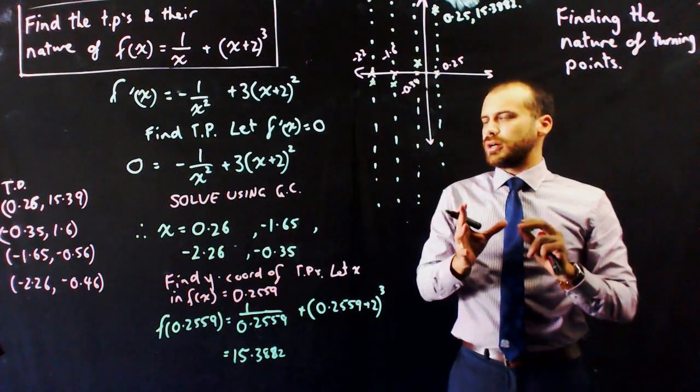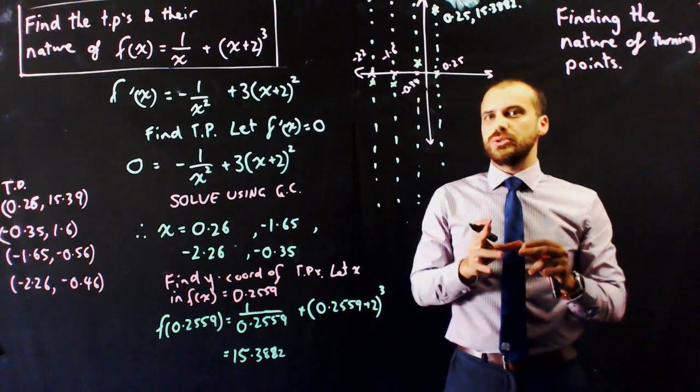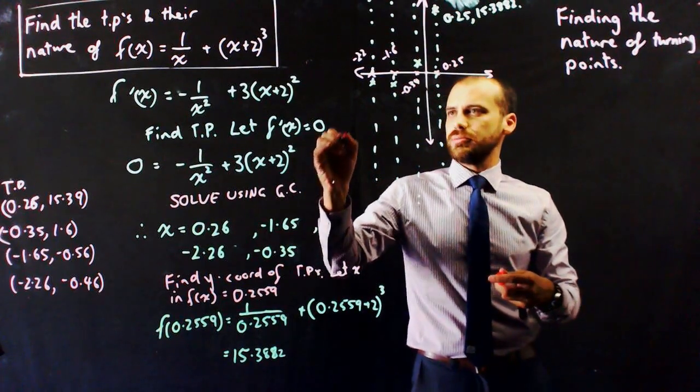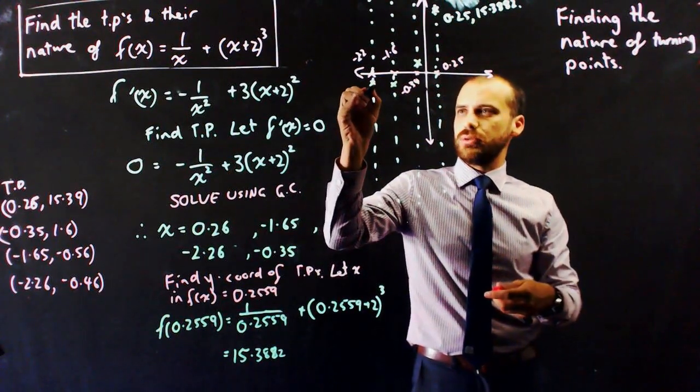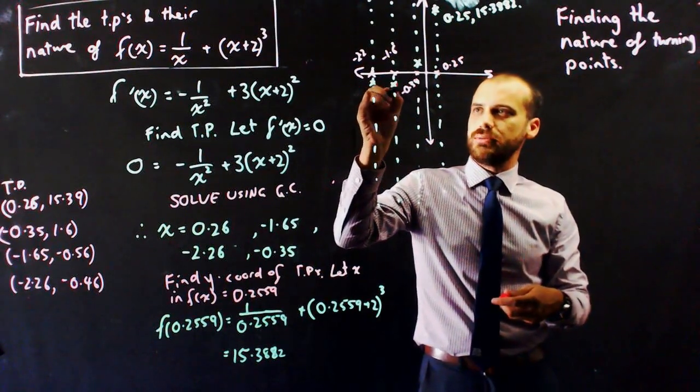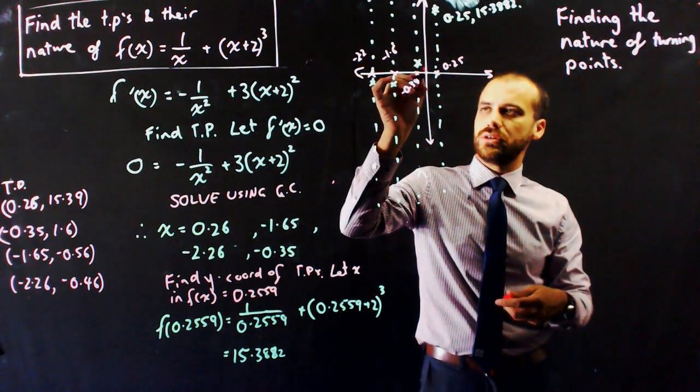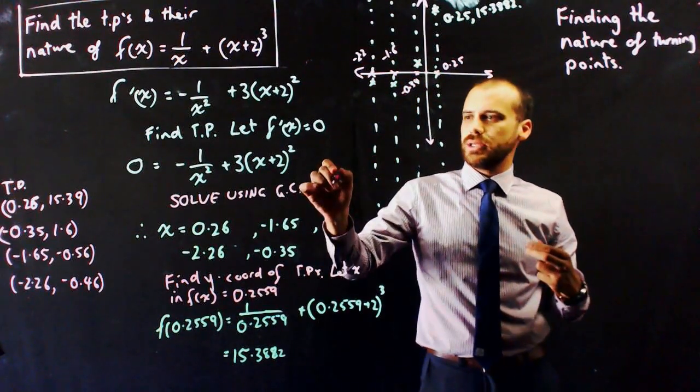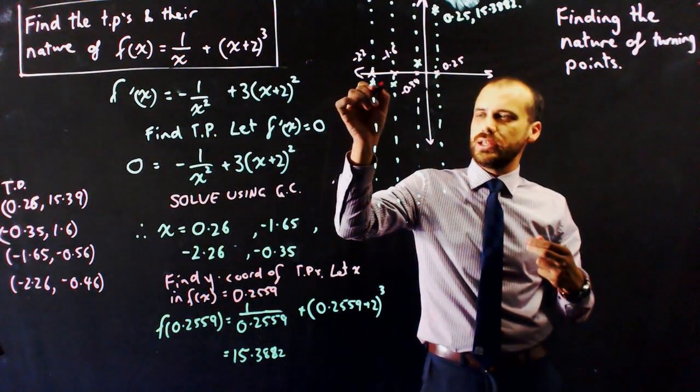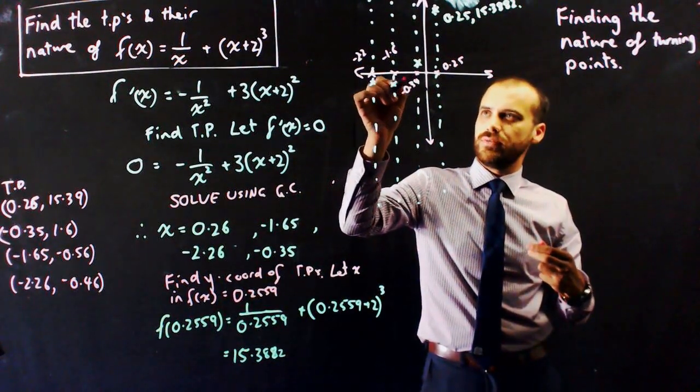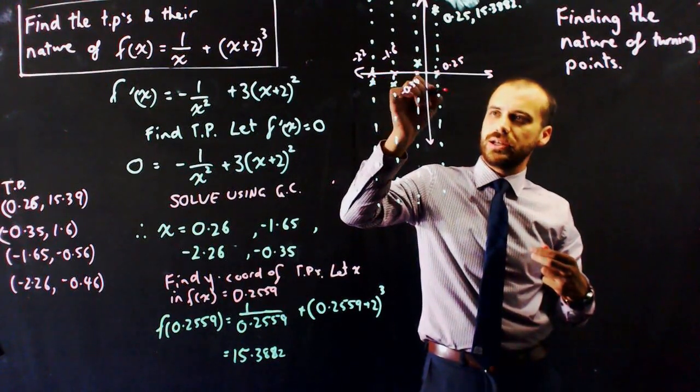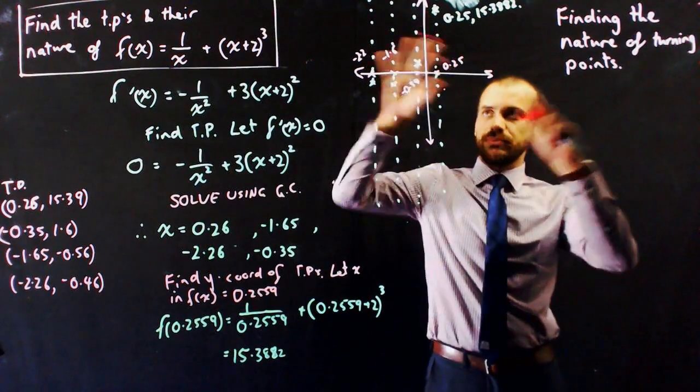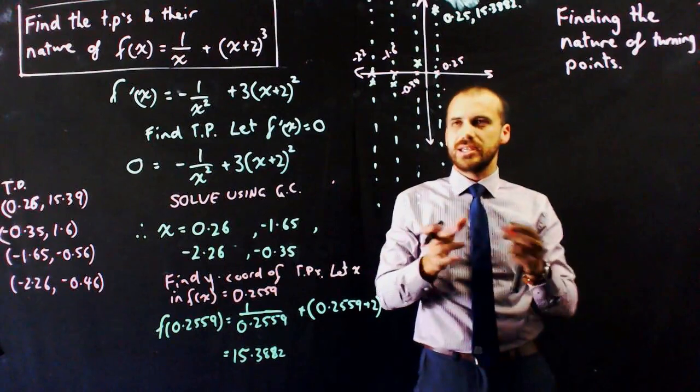Unfortunately, I still don't know what these turning points are doing. Now some of you are probably saying, yeah I do know. It does this. It goes up. That's a turning point because that one's above that one. So it must turn there and then it must turn there and then it must turn... Wait. So how is that happening? How am I getting a turning point here? A turning point here, definitely. A turning point there. Then a turning point here, which tells me that I should be going down in that direction. But I'm going to get another turning point there. So something is amiss in this equation, something we haven't really seen before.